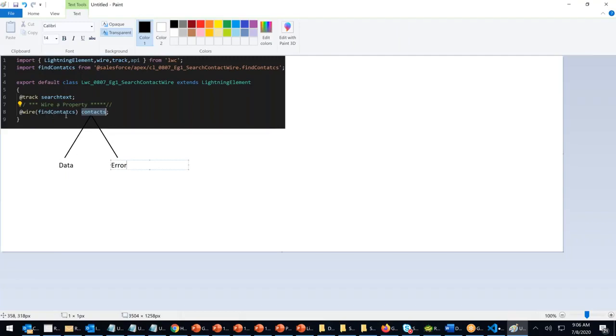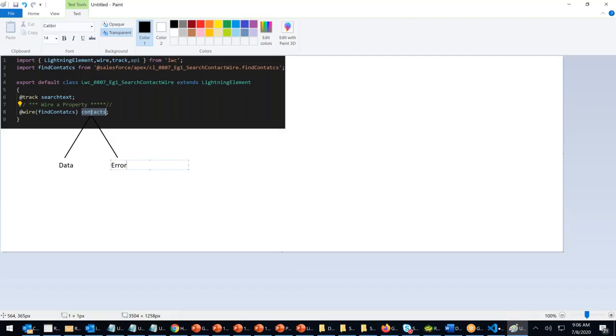After executing the method, whatever the return statement is, that will be stored in this variable. You can give any name, A, BBB, CCC, DDD. But in real time, so that people will understand, it's contacts. If you say A, I don't know what data A is holding. It is holding contact data.